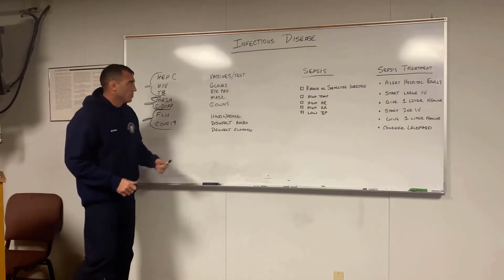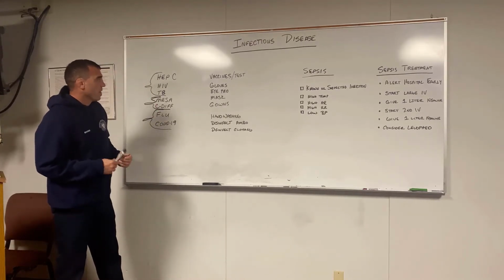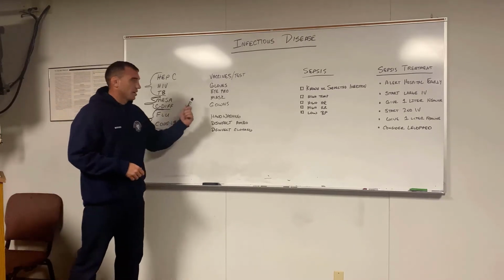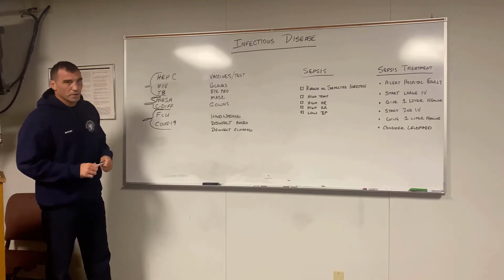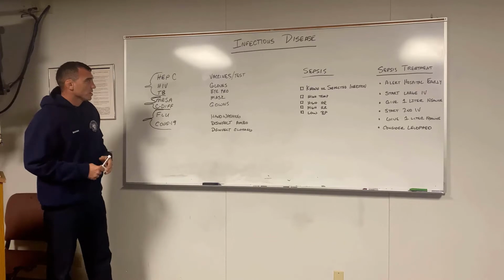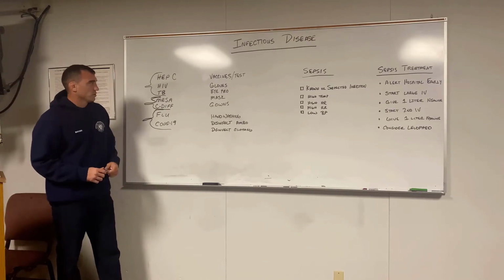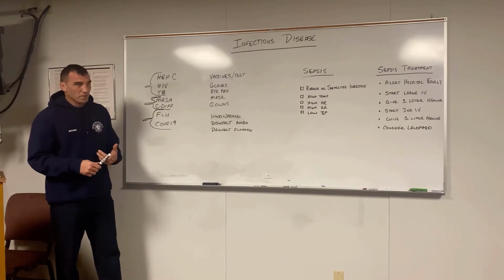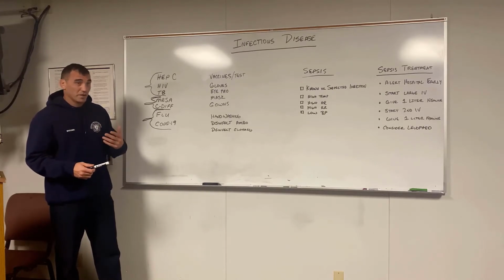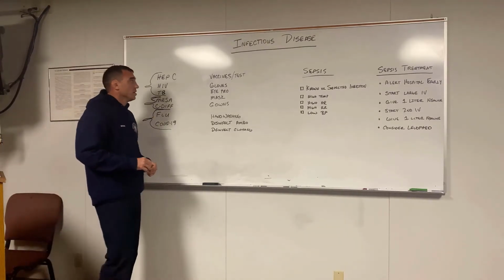I don't know. iPro, this is something that I got into. For people familiar with me, I got exposed to Hep C one time pretty bad, and it all would have been prevented if I'd had iPro on. It was kind of an accidental thing, but I should have had iPro and it never would have happened, but I got blood in my eyes. But especially when you're talking about, even with COVID, but when you're talking about intubating people, it's a really good idea to wear iPro when you're intubating someone. You're right there in their mouth, and we've all probably had blood spit on us out of somebody's mouth, or vomit, etc., some type of body fluid that came out of someone's mouth while you're intubating and got it on your face. If you do this job long enough, you definitely will. So good idea to put some iPro on when you intubate.